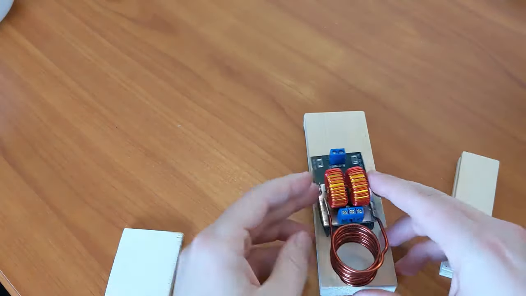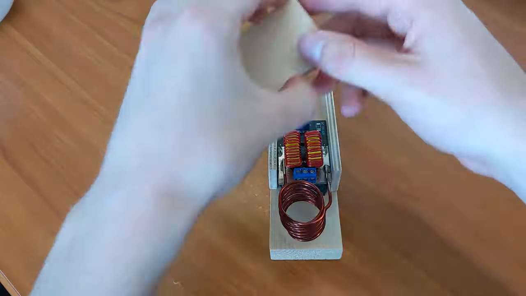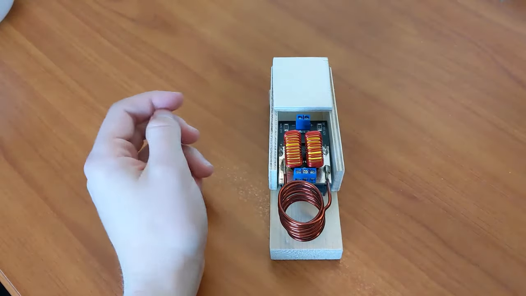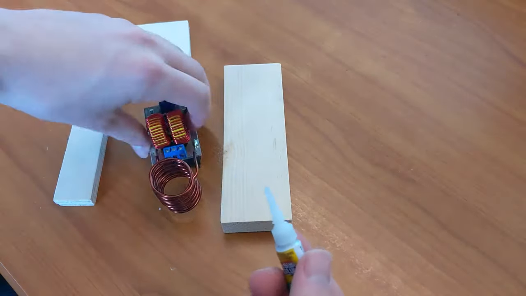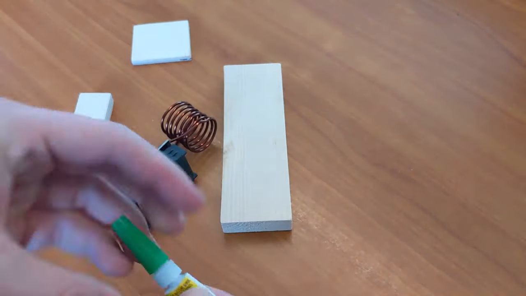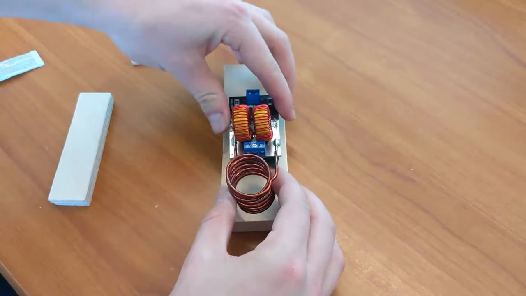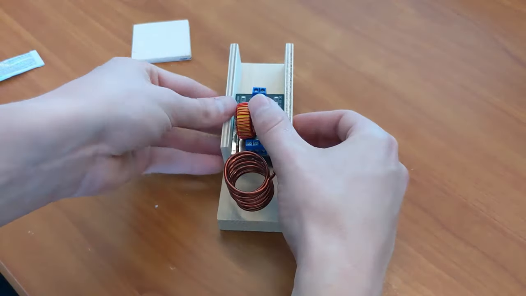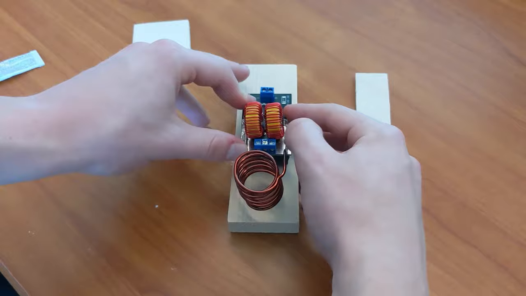This next part where I make a wood structure for it is not necessary, but if you're planning to move your device around a lot, I would personally recommend it. You don't want to be tugging on the wire ends that go to the screw terminals. So I basically use super glue to glue the plastic bottom to the wood baseboard, made sure everything fit nicely.